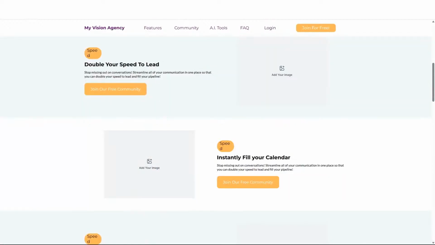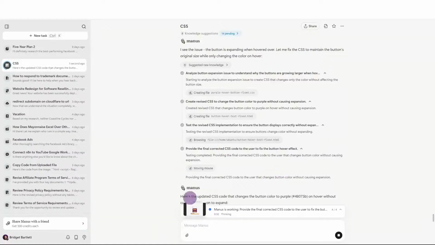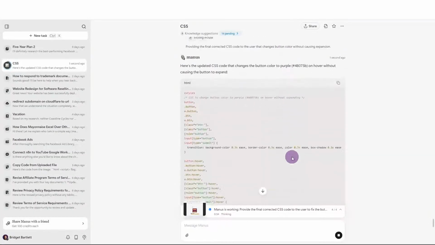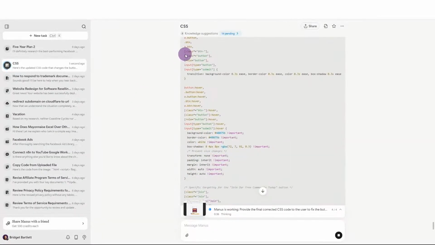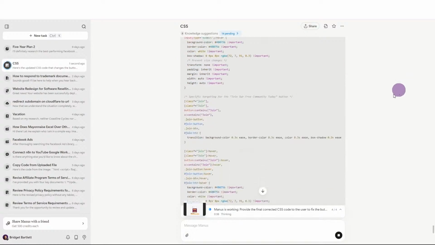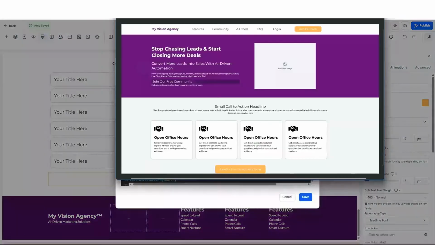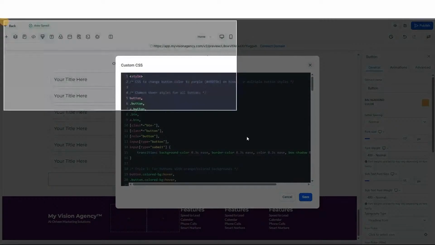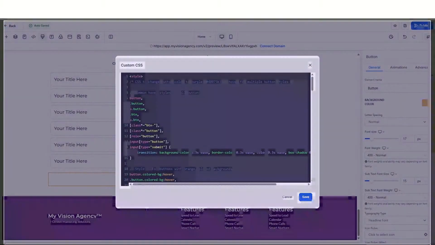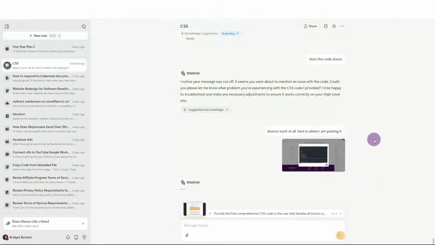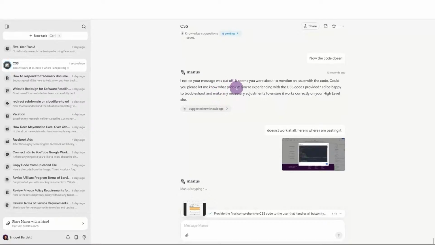I can actually go back and tell Manus for this type of a CSS, we can actually use the settings up there. And then in the future, it will remember that. What I want to do is I want to tell it that we're putting the code here, just so that we are communicating properly and that Manus knows exactly what we're working with. Here's where I'm pasting it.